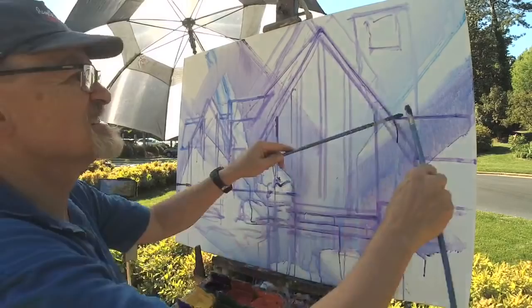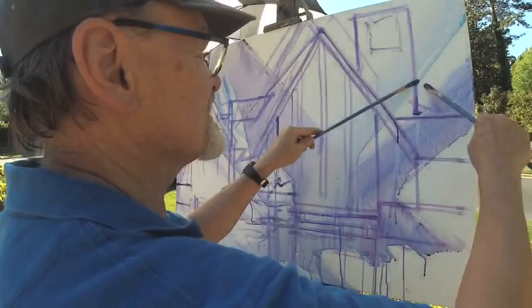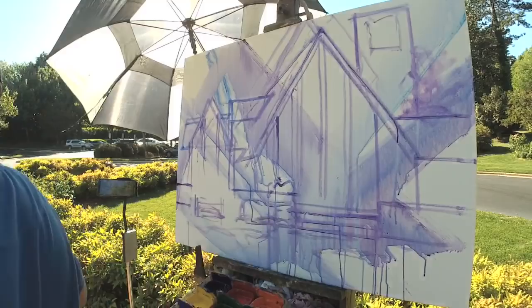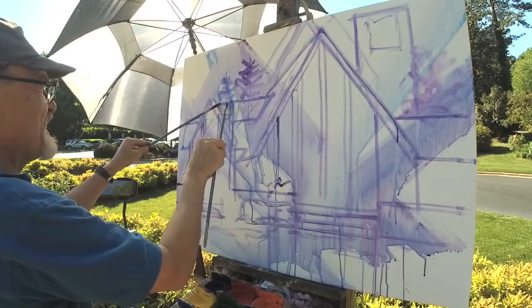Oh, yeah, and then this bell tower. Not sure I need to move it over. Oh, that looks really good right there. But it ought to have a tree in front of it. As you know, I'm painting in acrylics, of course, at this point. There's a pine tree. And here's another white pine, ubiquitous in central North Carolina.